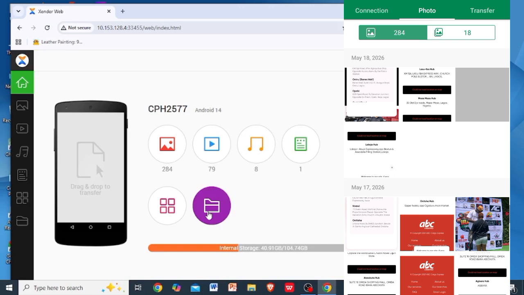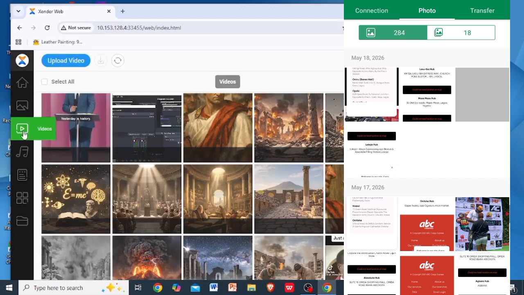So now let me show you guys how to send files. For you to send a file from your phone to your laptop, just come over here. You can see right here we have images, videos, music, documents, apps. Anything you want to send, just tap on it. So I'll just tap on this right here. Assuming I want to send this video, I just tap on the video itself, and I'll come over here and click on download. Once I click on download, it means I have successfully sent a video from my phone to my laptop. Do you see that? You can also come over here and click on download right here. Very simple.